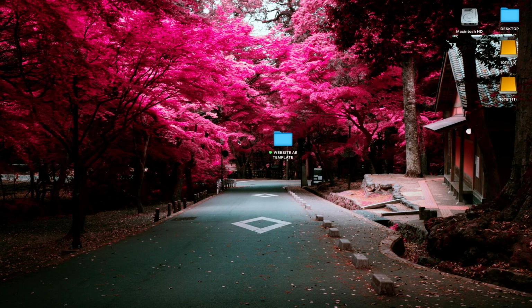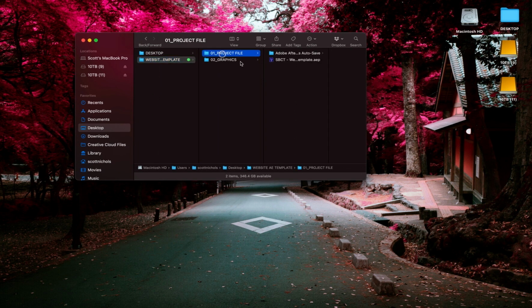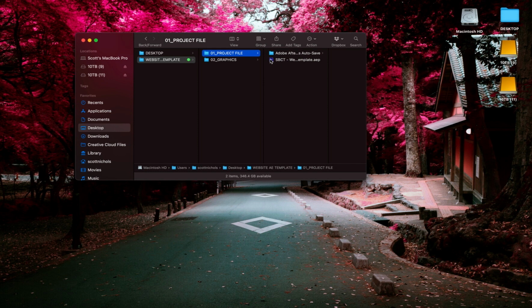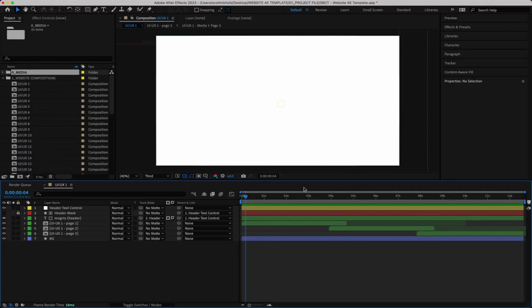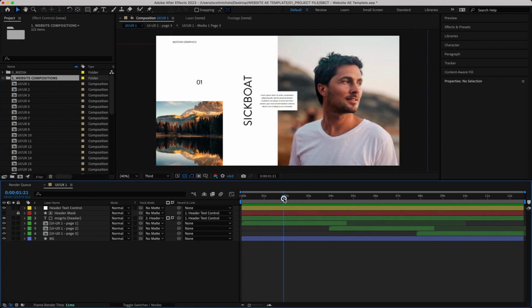So when you download and unzip the folder, it's going to come with your project file and a graphics folder. You will simply click on this to open it up, and I'm going to walk you through even the most basics. If you're up on AE and you're a veteran, this template is going to be so easy for you to work with. But we've also built it with the novice in mind, someone who has zero After Effects experience. We wanted to make this as simple and easy as possible to edit.